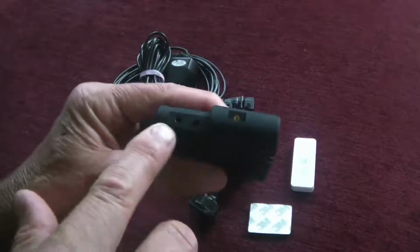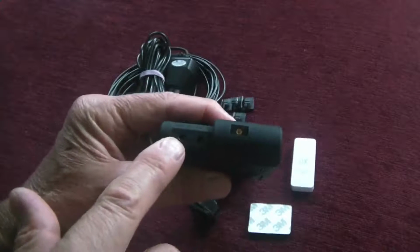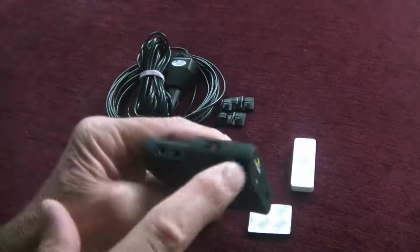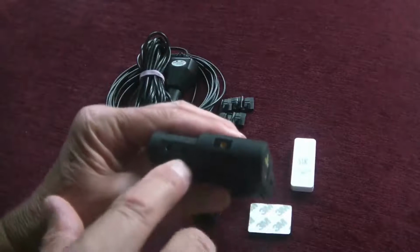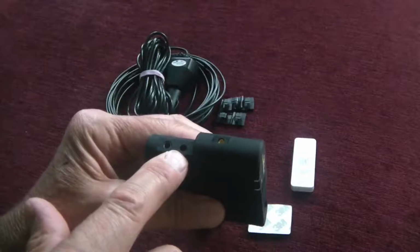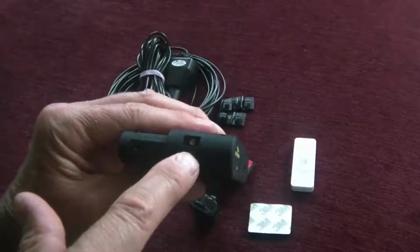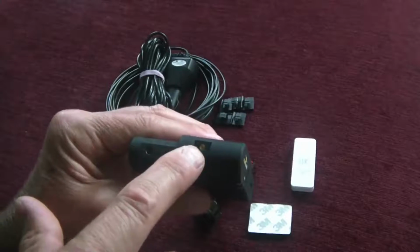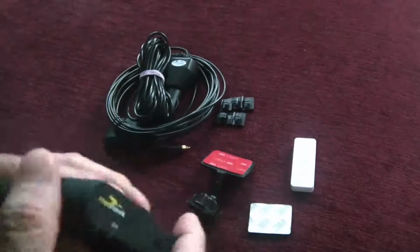On the side here, there are a couple of ports. This is for a microphone in port. This does have a built-in microphone, however, that works very well. And then this is the DC in. This is what you would plug the power into. And then there is an optional GPS antenna, and that is the port for connecting that.